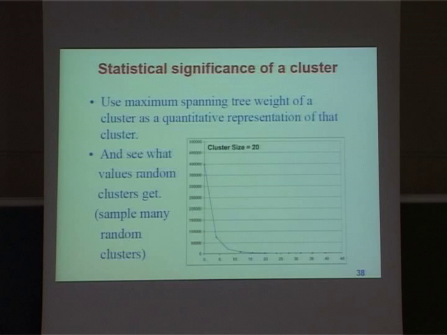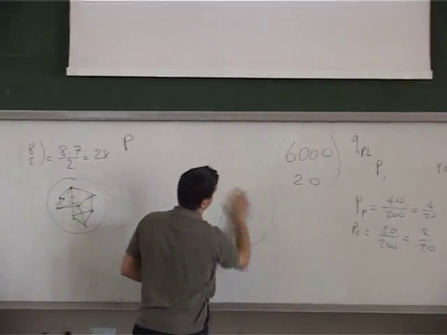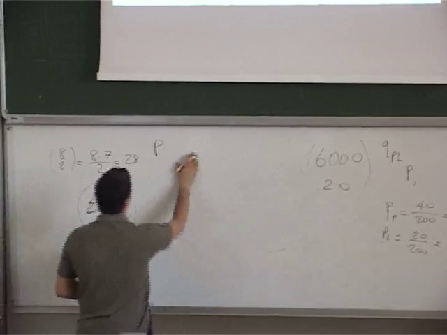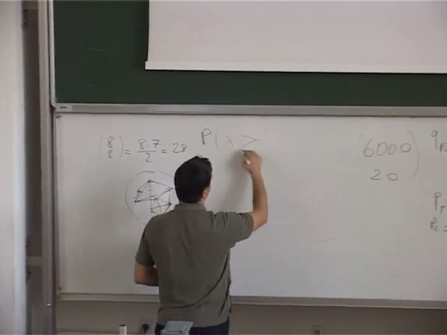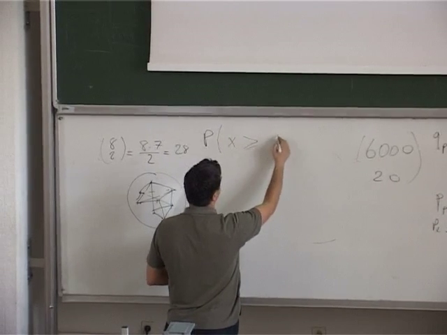What we can do is fit an exponential distribution to this curve, and this histogram is going to be a probability distribution. Then at the end, to compute the p-value given a score, this can be computed easily if you have the formula for your probability distribution. What is the probability that x is going to be greater than or equal to your score?